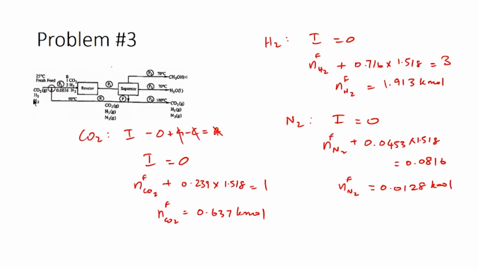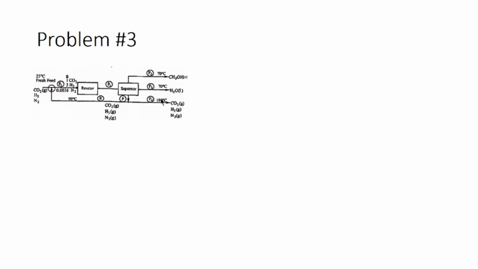With this we now have the information about the fresh feed. We also need the information about the purge stream if we want to perform energy balance calculations for the overall system. For doing that, we will have to write a balance for the splitter, because we now have the information about the fresh feed, the recycle stream, P2 and P3, and we just need to get the information about P4. For this, we can write the total balance equation for the splitter. The total balance for the splitter would just be input equals output, and input is actually P, this is equal to R plus P4.